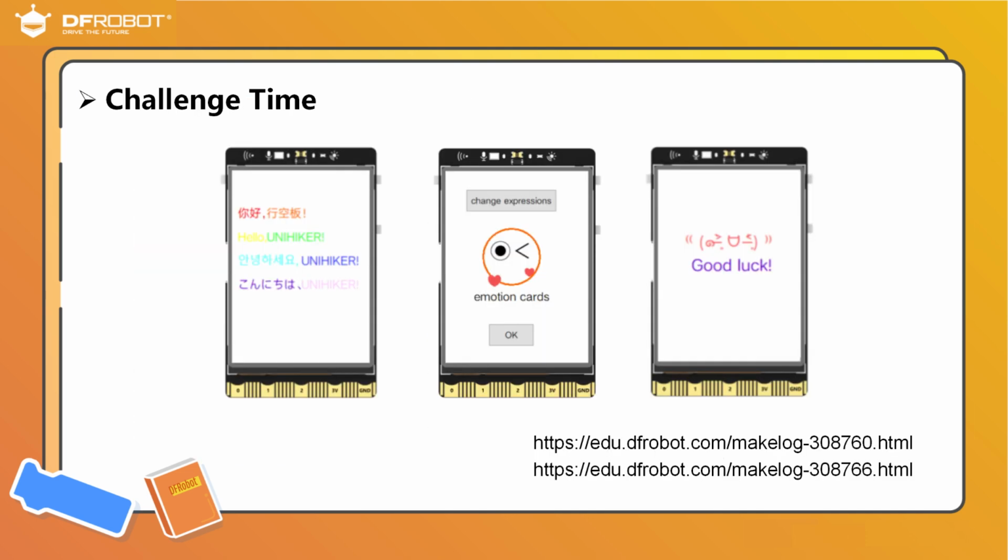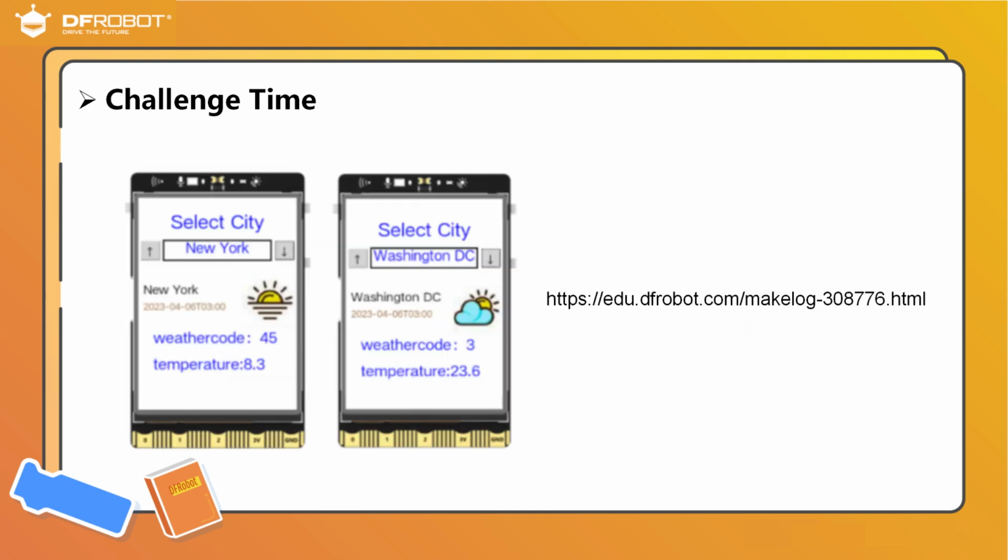The little assistant we made today is relatively simple, as we mainly wanted to familiarize ourselves with the display operations on the screen. In addition, if you want to review or create more interesting projects, I will provide some reference website links. You can learn in detail how to use each module, including if you want to add some touch buttons, or draw on the screen, etc. We can learn in detail through these posts. Even through this post, you can try to connect to the API, so that your local weather can be updated and displayed on your UNIHIKER screen in real time through the internet.